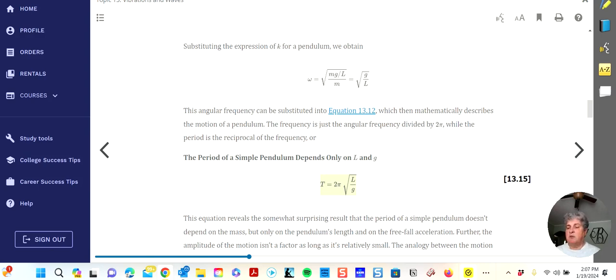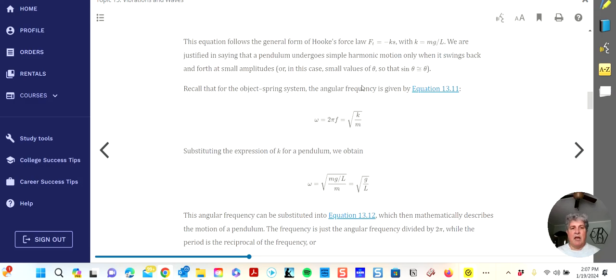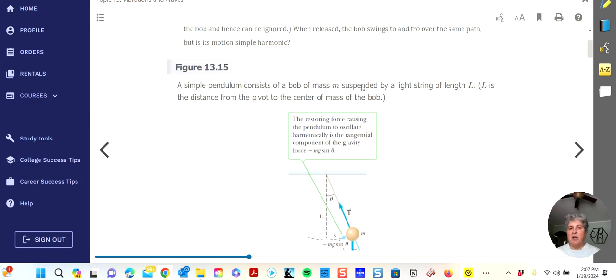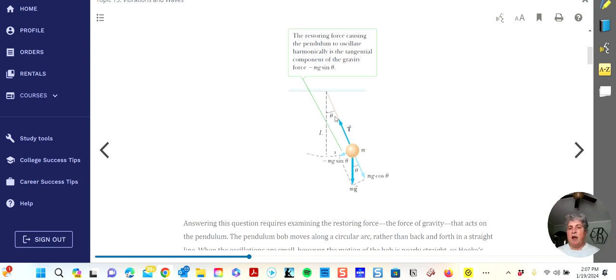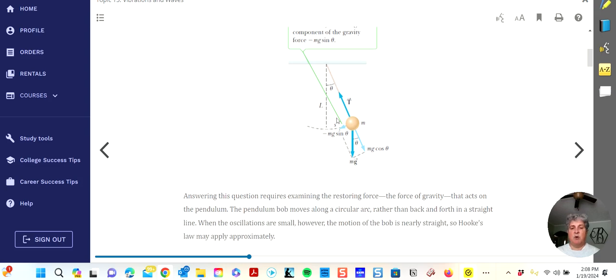So this is in chapter 13 of the Serway and Jewett text, but we're actually going to be looking at the motion of a pendulum as simple harmonic motion. Some key things that you want to look at when you're doing this is you want to go in and review the overall pendulum. So I would recommend that prior to coming into lab or prior to starting the lab, you're going to actually look at this particular section of your textbook.